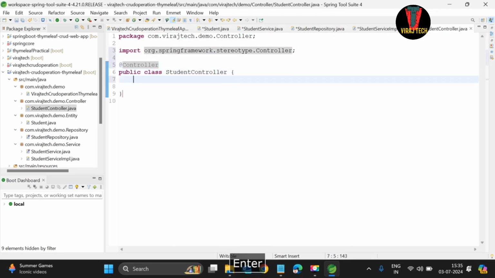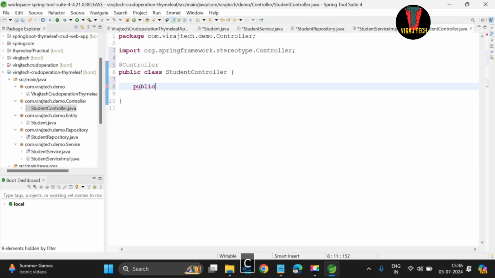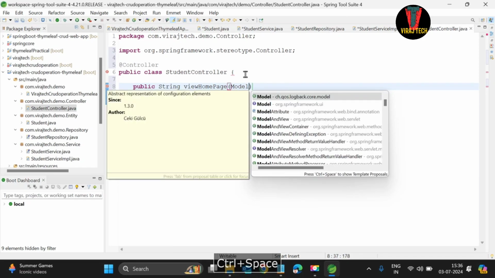First of all, here we are going to make a method, String viewHomePage, in order to access all details from the database. In the brackets we will use Model, and we are going to import this Model, control space.